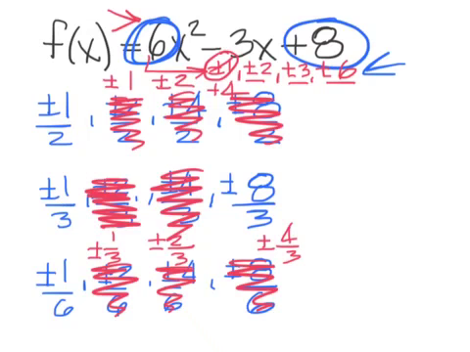Now don't forget, when we first wrote these down, remember this first line that was up here? Where it was just 1, 2, 4, and 8, and we got that from the 8 in the back? That in and of itself stands alone as possible roots. So I've marked over these so I could have room for those 3 lines. Don't forget to leave those as possible roots, which would be 1, plus or minus 1, plus or minus 2, plus or minus 4, and then plus or minus 8.